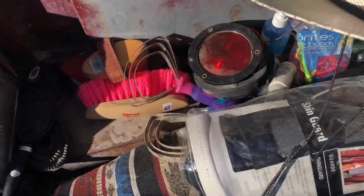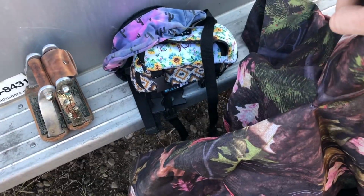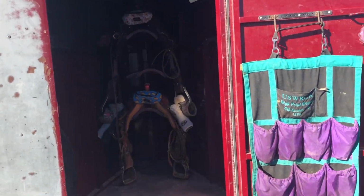It looks like a mess out here, but really it's an organized mess. Those are containers and bags and stuff, helmets, tack bag. This is all the reins and head stalls and breast collars. And then my saddle cover right here and my saddle sacks that are on the saddle right now. Some stirrups. So now it's all going back in there.